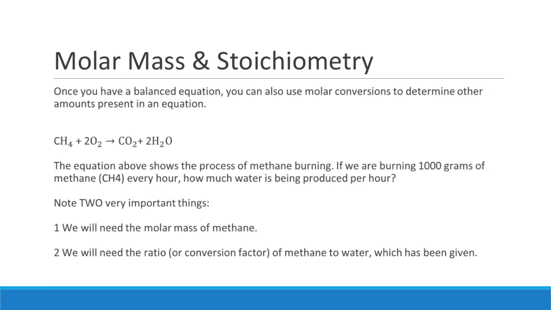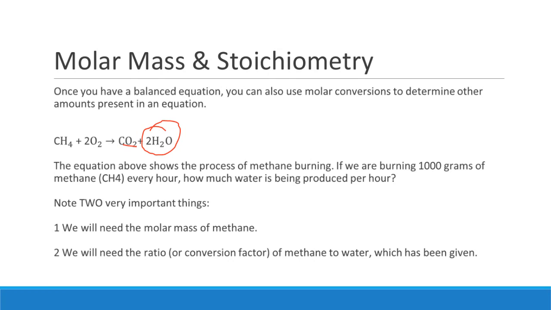Cows release a lot of methane. There's actually a problem because this is a greenhouse gas as well. But we burn methane in a lot of different ways, one of the byproducts of which is carbon dioxide. Not so great. But one of the products is water, which is the other product that's produced. So you can see we have carbon dioxide here on the right as one of the products, but we're going to be concerned with this water because of the ratio.